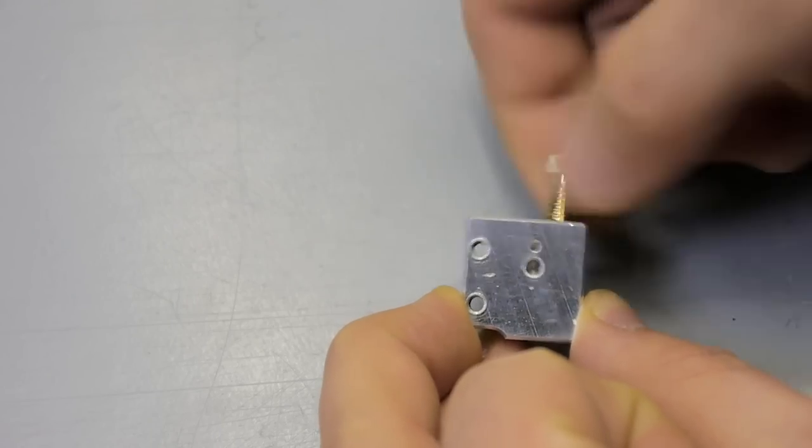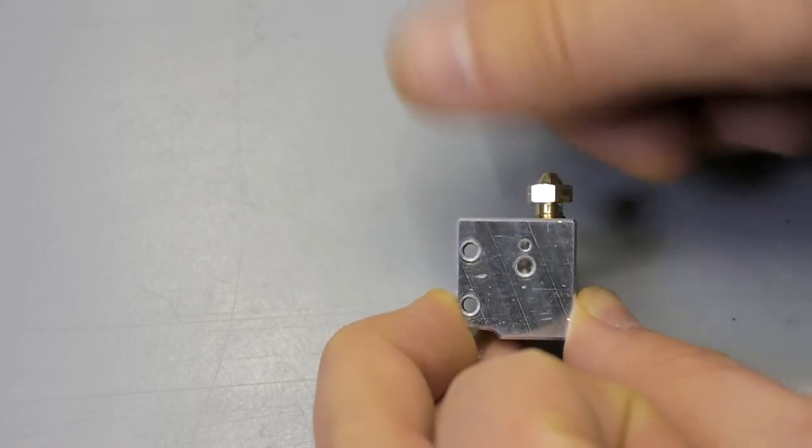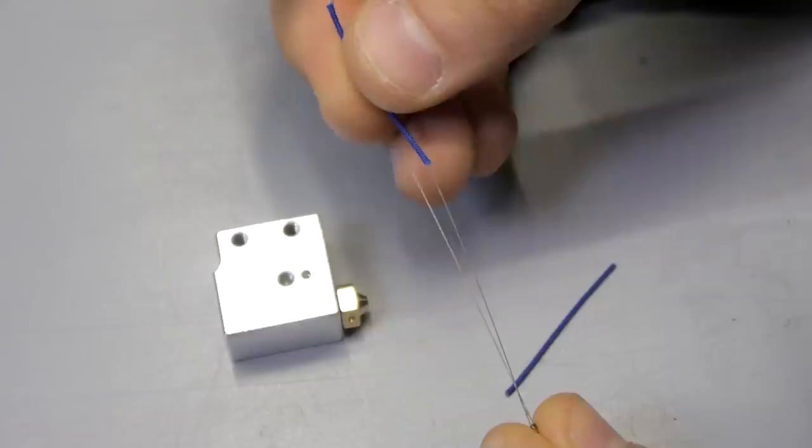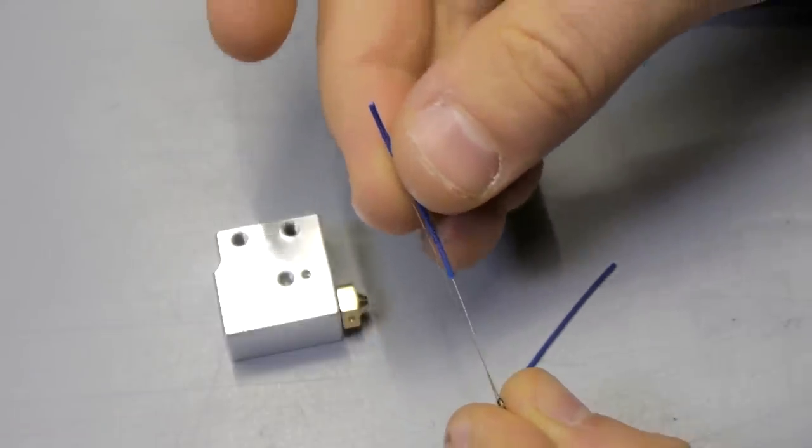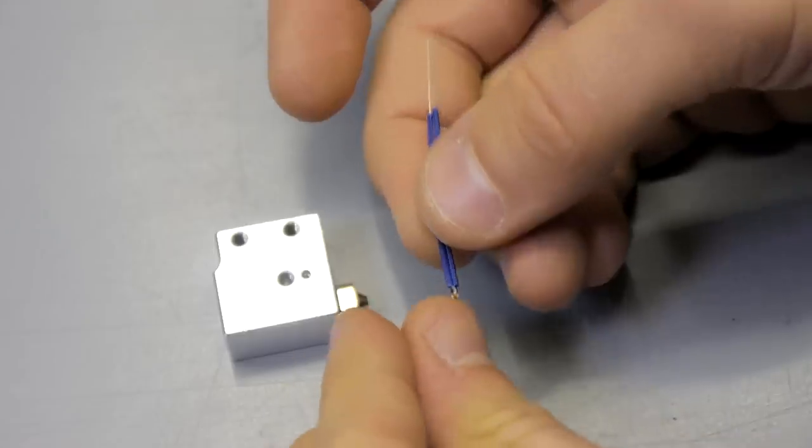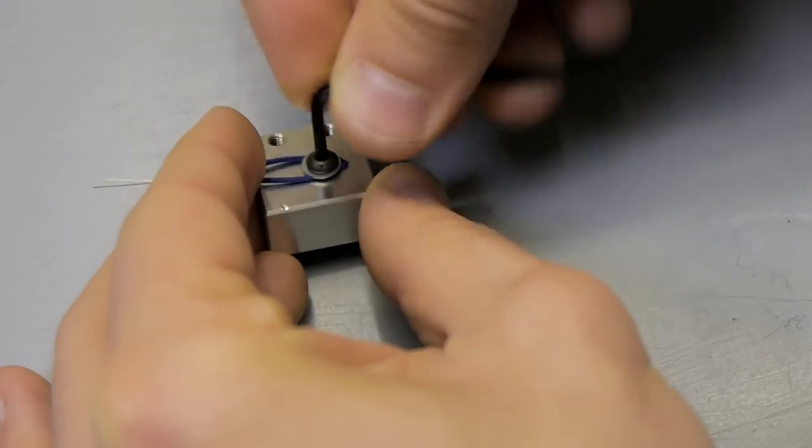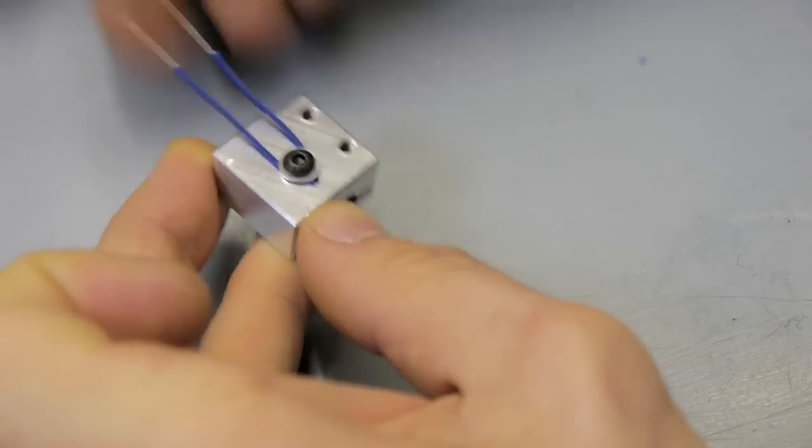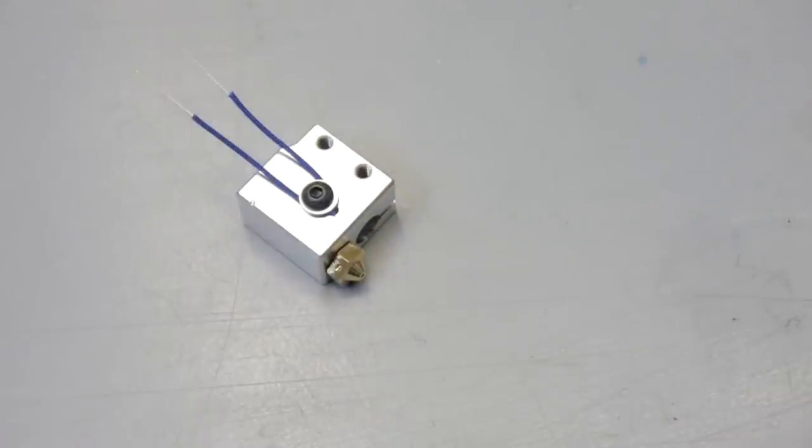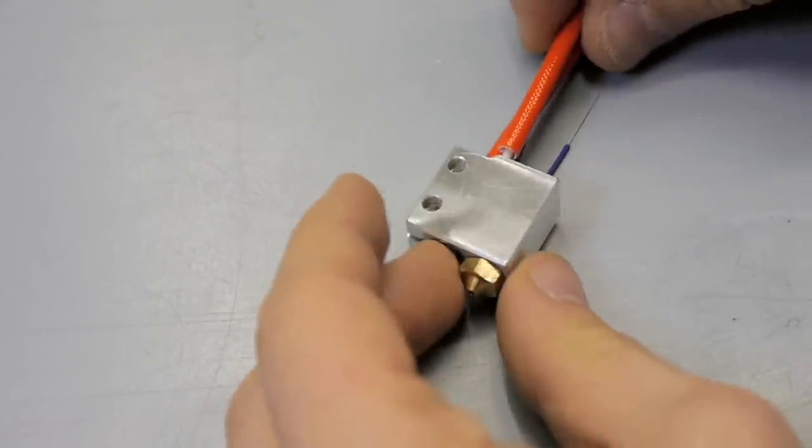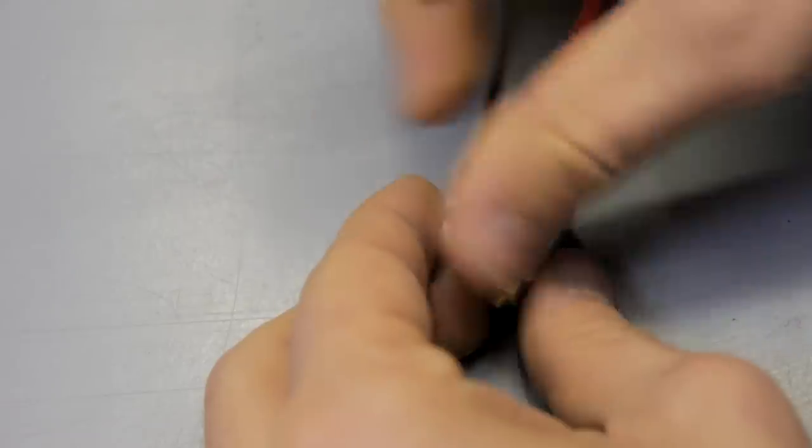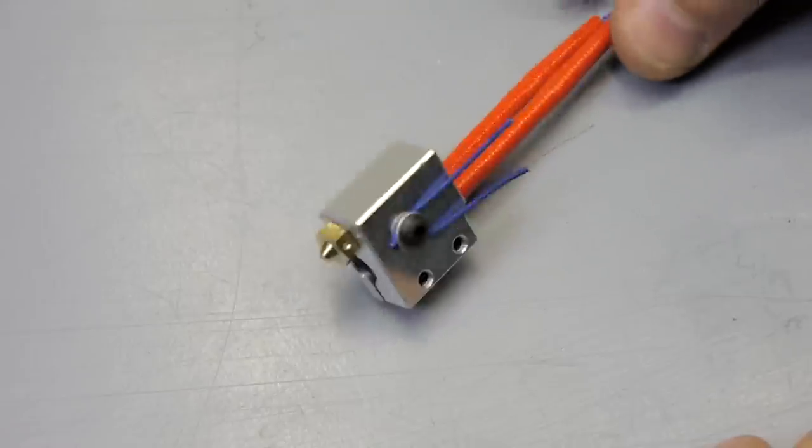The assembly itself is practically the same as the regular V6 block. The thermistor is securely held in place with the same combination of glass fiber sleeving and the number three screw. The heater cartridge now sits vertically along the melt zone and is clamped down with two screws instead of one, which had the heater block bending quite a bit when I tightened the screws the first time. Which ultimately didn't matter, but it did look a bit scary at first.